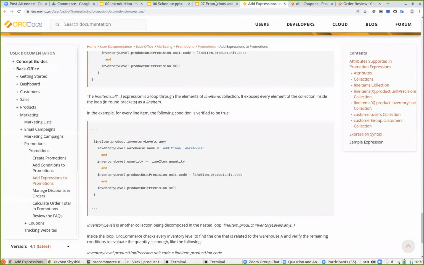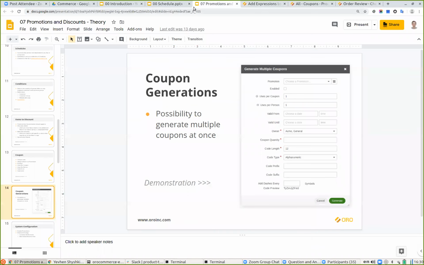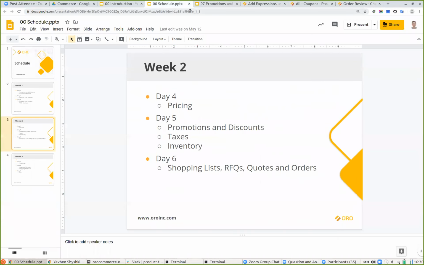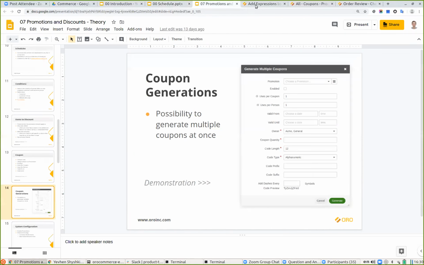You can combine all these restrictions together. So let's say you may have a coupon-based promotion applied only for a specific customer group, only when this customer orders more than $1,000. Again, in order to use this promotion, all the conditions have to be satisfied. Coupons, expressions, restrictions, and even the products. So everything has to match in order for the application to use this specific discount and show it at the storefront.